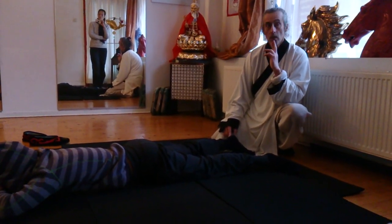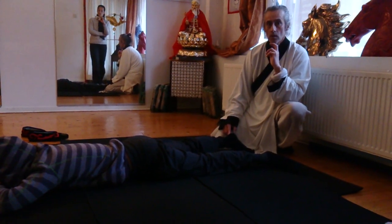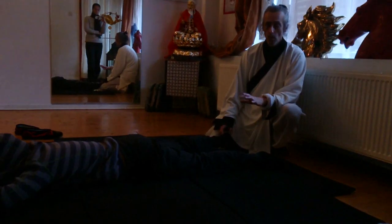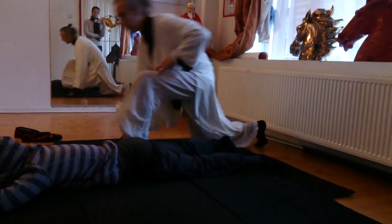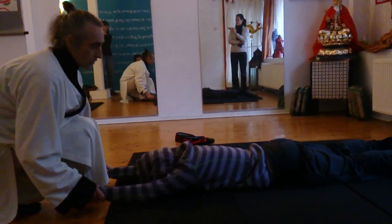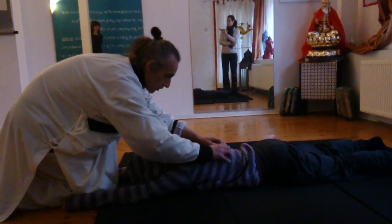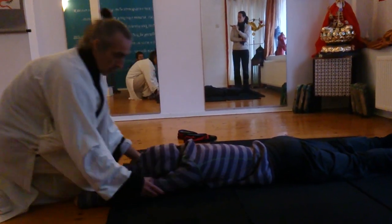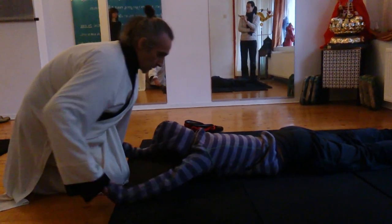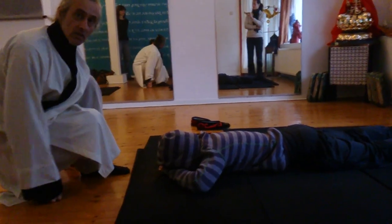Any questions? At the end, you rub again, or you just leave the feet? At the moment you let them lie down for a moment. Of course, what is very helpful is to stretch out a little bit again so that the rib cage has the opportunity to relax the diaphragm. So as a last part, you can just stretch them out a little bit again and put the arms back on the side like that.